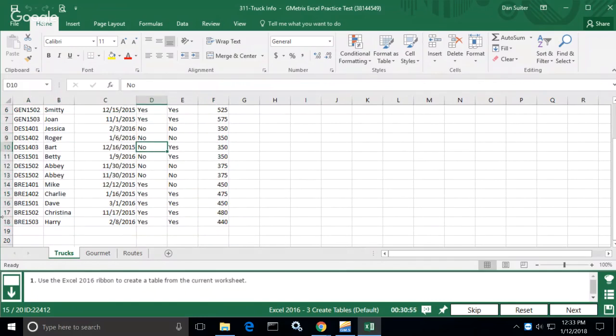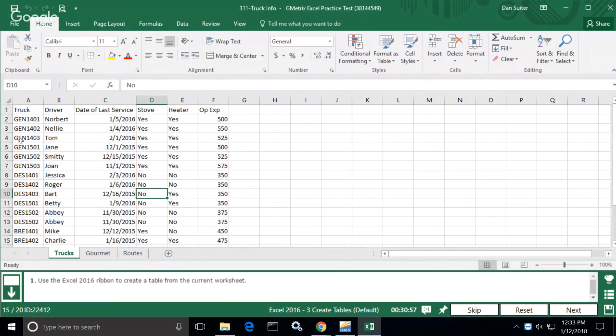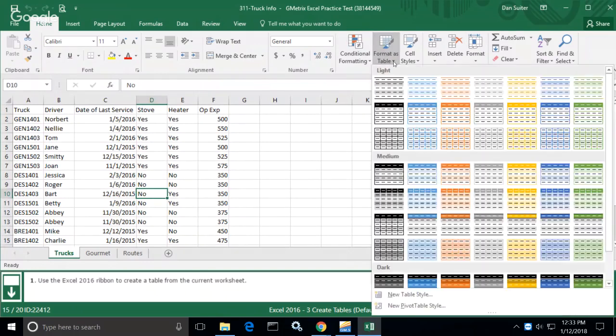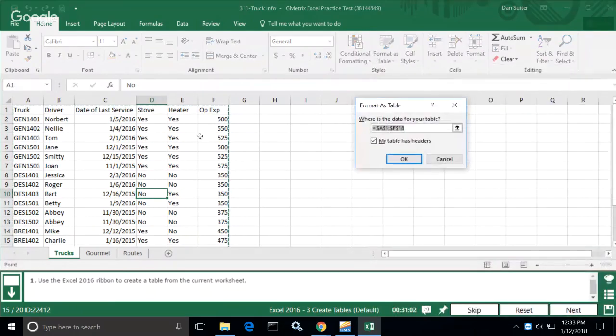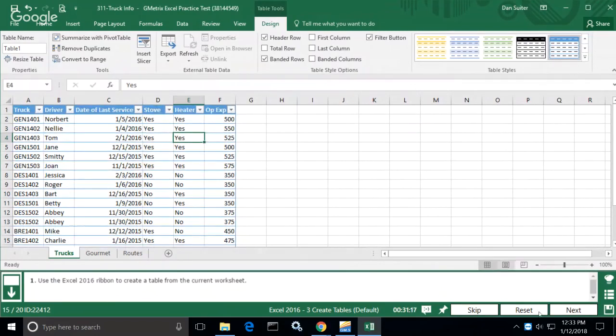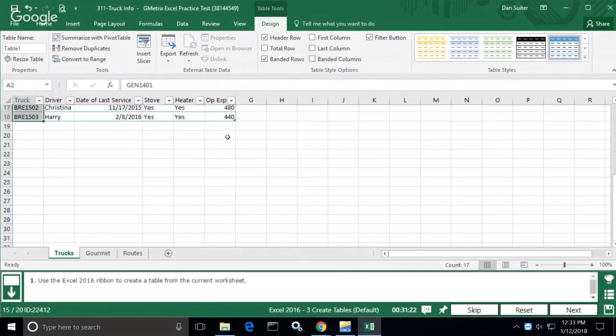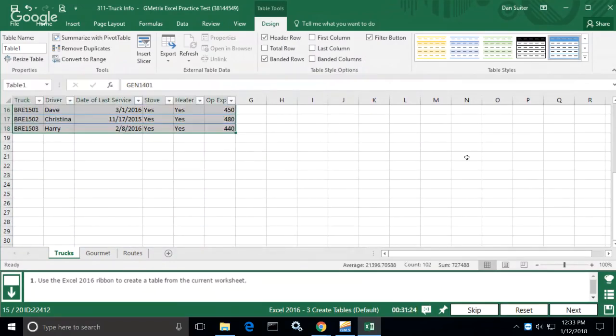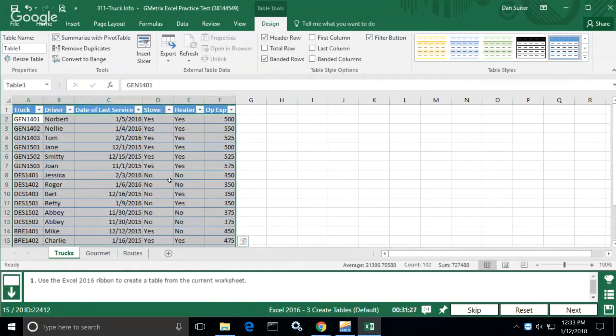What I was trying to say is that the next one, 15, is probably a good example of this. If I'm anyplace in there and format as table, it actually chooses that range, thinking you must mean A1 to 18. It automatically chose the range because it's consecutive, there are no spaces in there, no blank columns or anything. You don't necessarily have to start at the first and move to the last to get that to work.